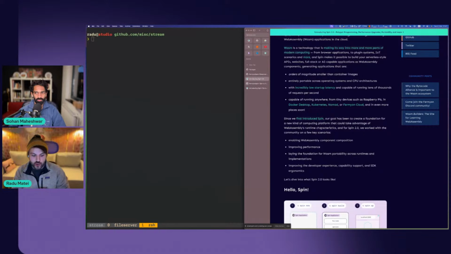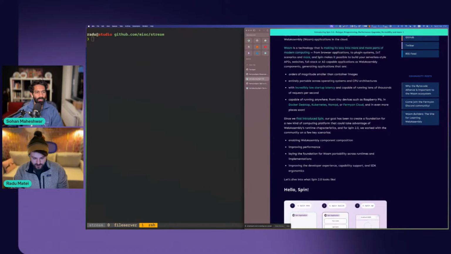So with 2.0, our goal has been to crystallize some of the work that we, together with the WebAssembly community, have been doing on the WebAssembly component model and component composition. Have a look at performance and make sure that Spin can serve a lot of concurrent requests and behaves really well at scale.